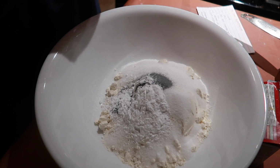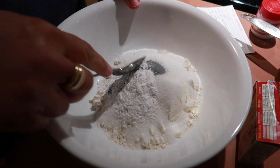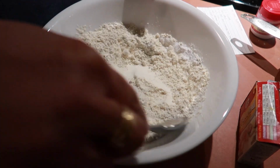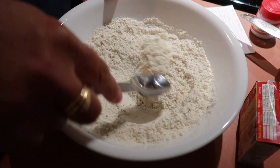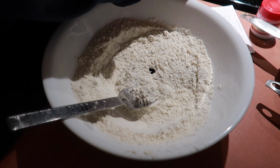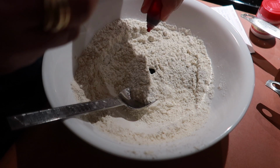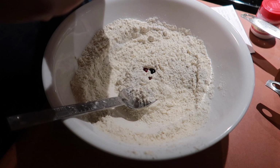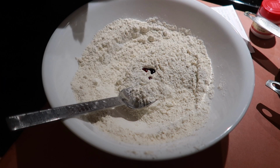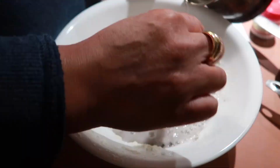Then after that, I believe I went in and added some more dye because the color already wasn't looking right. Okay, here I'm just stirring it up, but in a second here, I'm going to add some more dye. There it goes. So I added blue and red, which of course makes purple, but it came out like a gray dinosaur color for some reason. And then I was thinking maybe I should have added the dye to the warm water, but really it doesn't make any difference. It seemed to work out with the other two that I made, so maybe the coloring was just off in the Kool-Aid.